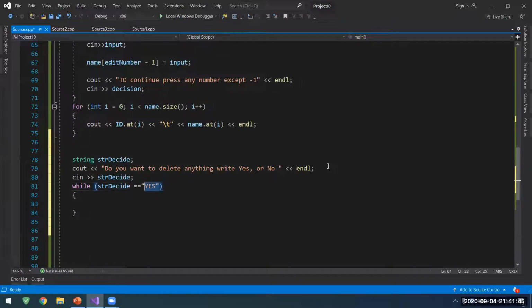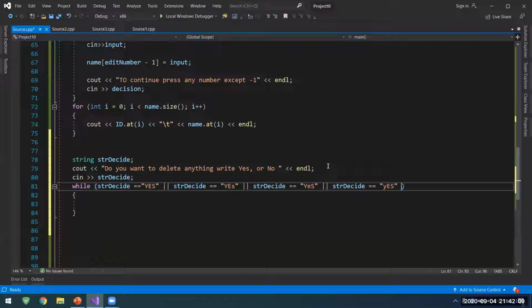yes in capital, and I'm going to copy this, or equals to yes, this one is small, or equals to this one is small, or equals to this one is small. So this way I have 4 cases, and I will write another case and I'll finish it. Or equals to all small. So all capital, one of them small, or in the case of 2 of them small, I don't know what they have to. Let's write it as well and finish it.